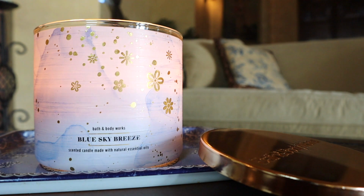So basically what I get from it is just a really crisp, clean floral. It's like you've been washing the clothes in the washer with detergent rather than it going into the dryer where it becomes warm and fluffy and hot like a dryer sheet. So just the crisp, clean portion of it. Very crisp, clean floral. They say violet petals. Yeah, there's a little bit of sweetness in there, but it's still very crisp and clean. So you get that in there for sure.